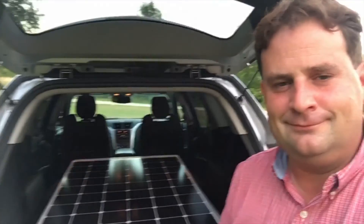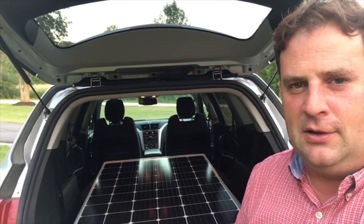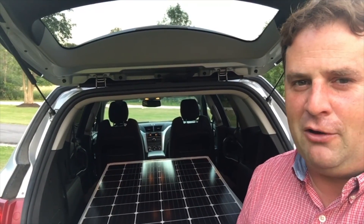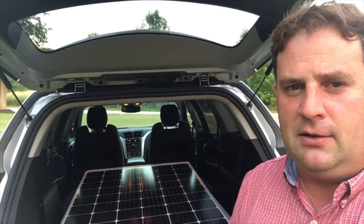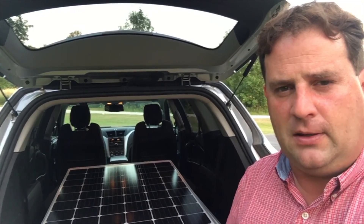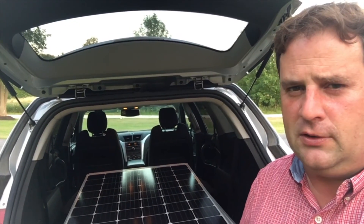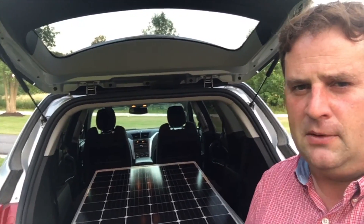I'm home from Green Mountain Electric Supply with my four panels and two micro-inverters — and I have some good news. The panels came in substantially lower than quoted. They originally called me at $260 per panel, but they came in at $222.36 per panel — same price whether you buy one or 10,000. The micro-inverters were also a good deal at $135, same price regardless of quantity, tax exempt on solar equipment with the right paperwork, no freight and no minimum. At $222 per panel that's about 78 cents a watt — awesome.